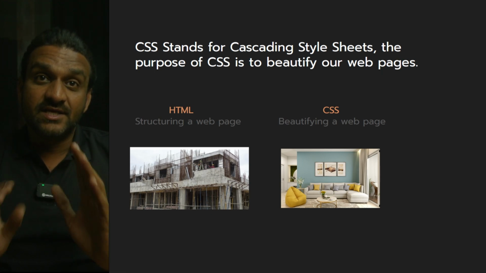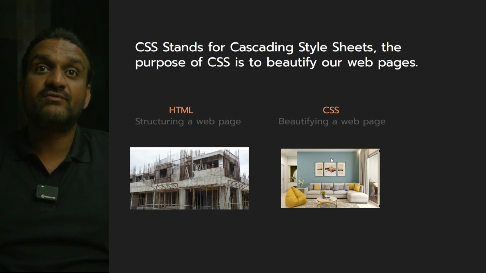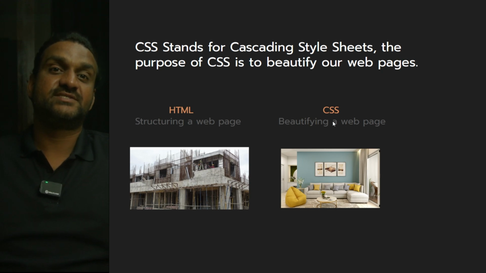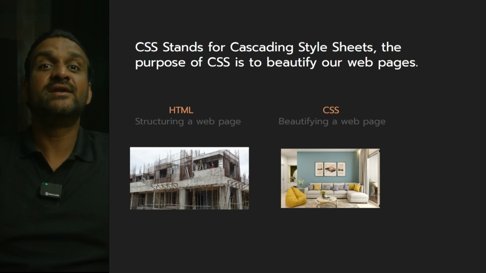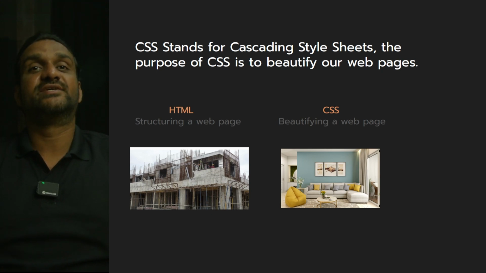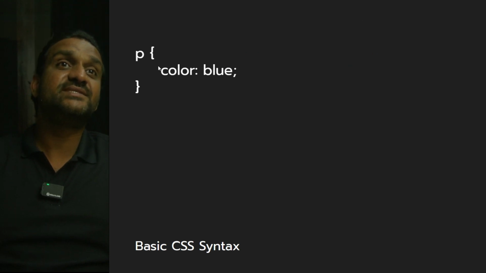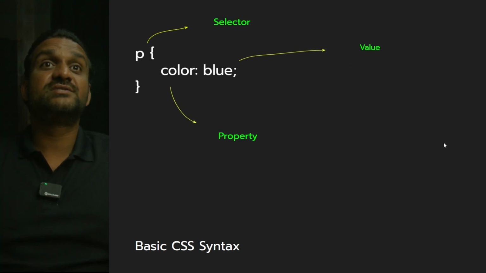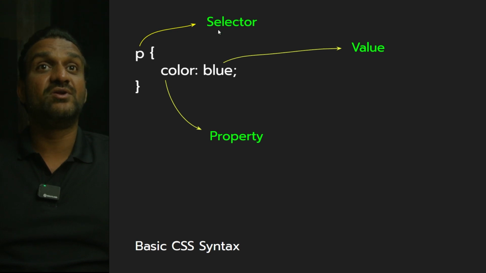So we are in this phase of our web page construction where we are going to beautify our web pages. Let's try to understand the basic syntax of CSS. This is the basic syntax of CSS. Here there are 3 terms that are very important to understand.